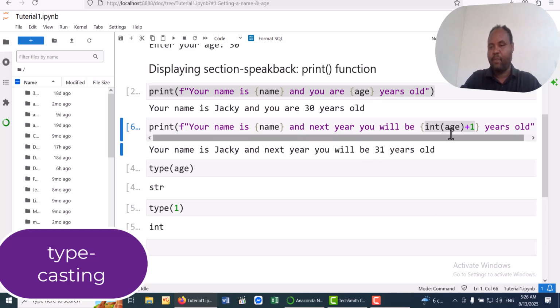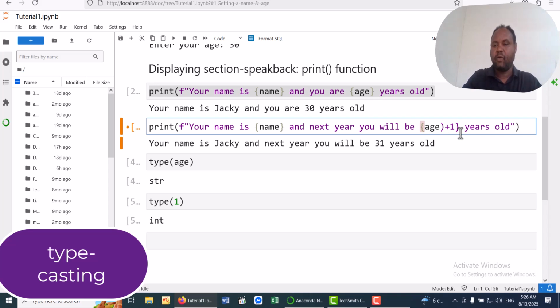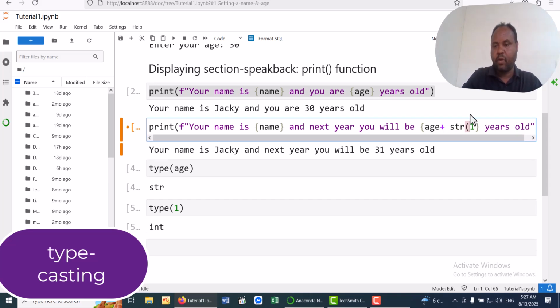What if I convert this one into a string, str(1)? The code will be executed without any error, but the output will be meaningless.